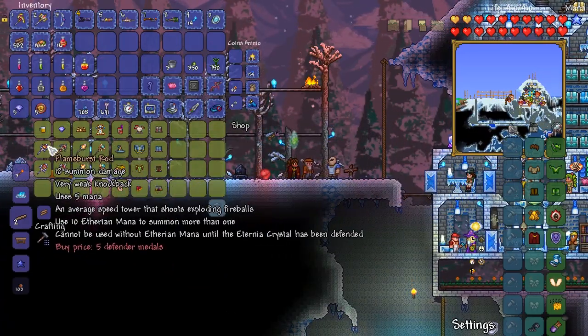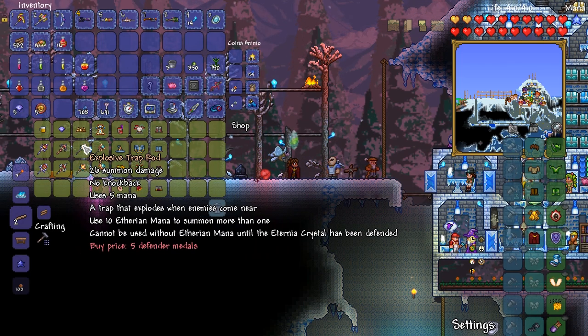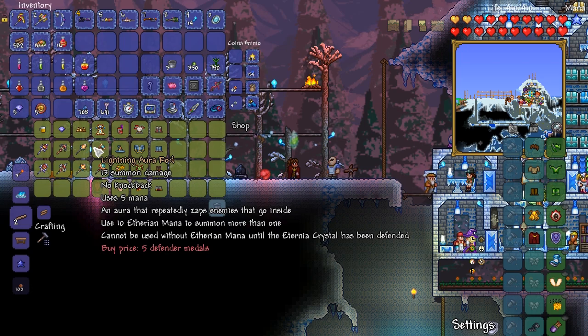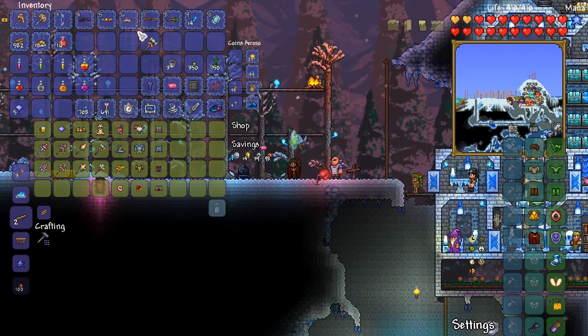Jerry the tavern keep, you are going to sell me the lightning rod. Or do I want the lightning rod? Yeah, lightning rod. It basically zaps people who are inside it, right? So, yeah, kind of nice. Okay, so, we're looking good, folks.